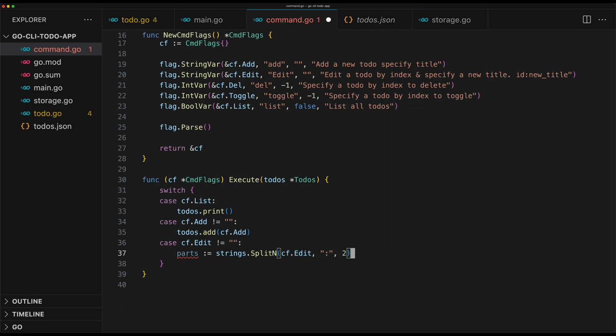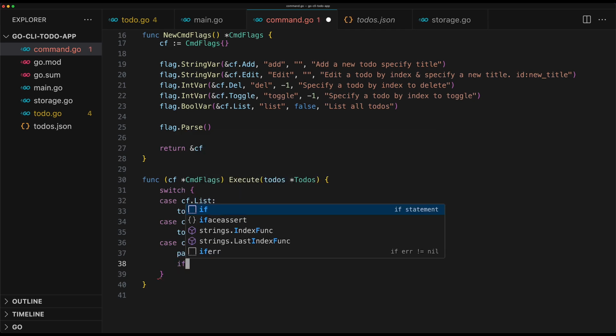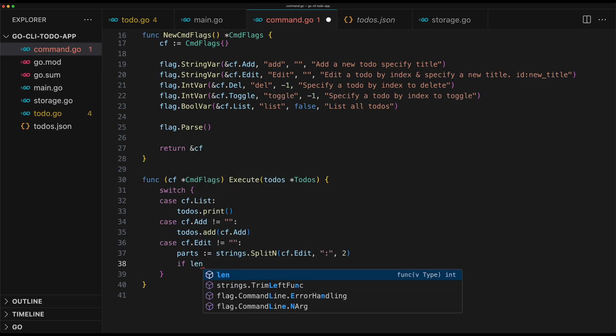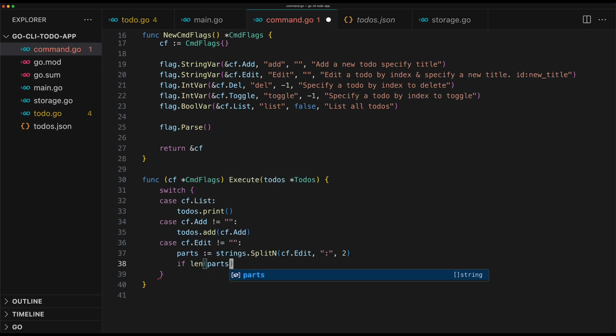Here we can do some validation, so we can add an if statement. If the length of parts is not equal to 2, in that case we know that something went wrong and we can throw an error.